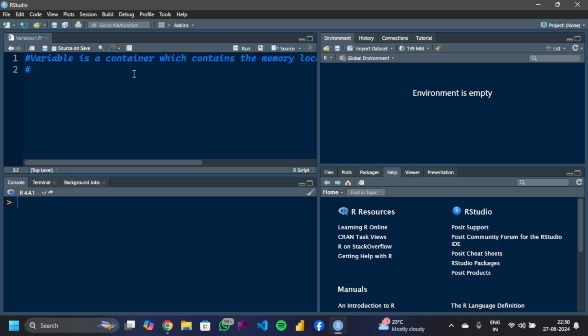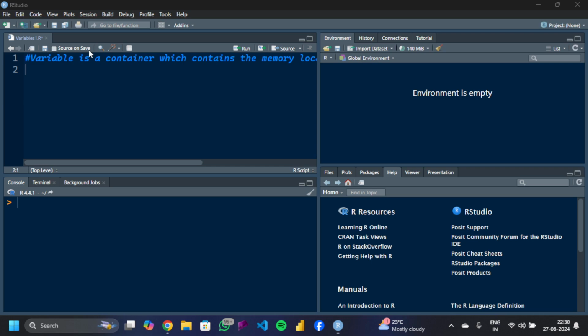So in R you can declare a variable. But let me first tell you what this hash is and why this line is different from the other lines that I'm going to write now. Anything that starts with a hash in R is a comment. So what is a comment? For any particular code or program or software, you need properly well documented code. What that means is whenever you write some code, you need to have that code in a proper way which is properly instructed.